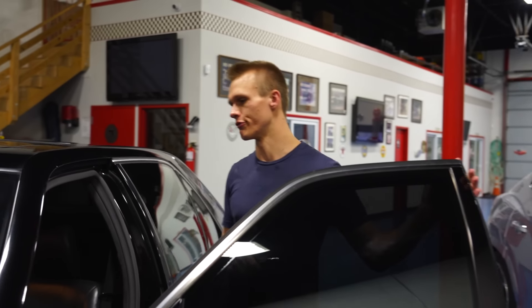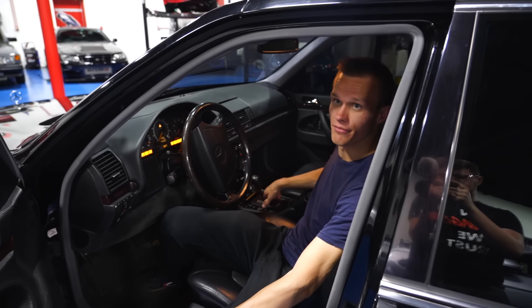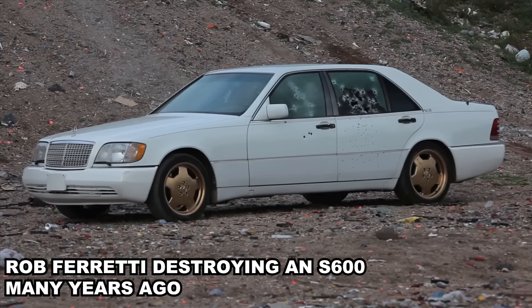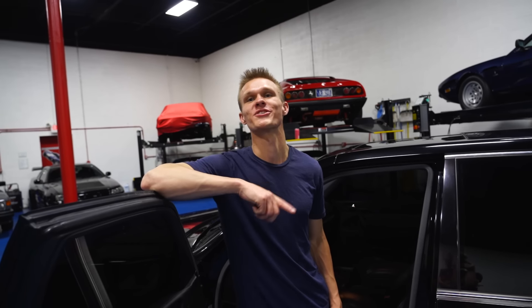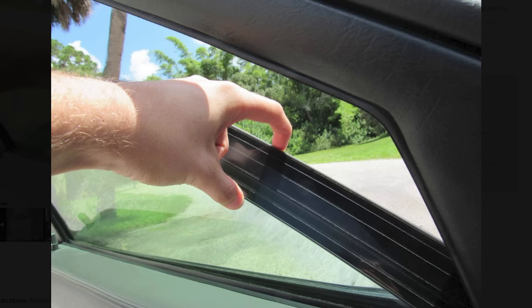Something else that these cars are very well-known for, and a lot of people think are bulletproof, are the windows. This car, famously, has dual-pane glass. Lots of people think it's bulletproof — as much as I'd love to say yes, it's not. But it is cool that this was the first car in the world to have dual-pane glass, and it does make a massive difference. There's actually an armored version for sale on Hemmings right now — it was about $95K, now around $70K. A picture on there shows the window lowered, and you can see all 6, 9 layers of glass. That thing weighs like 6,000 or 7,000 pounds. It's absurd.